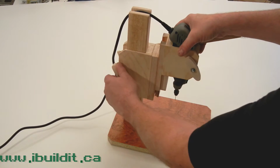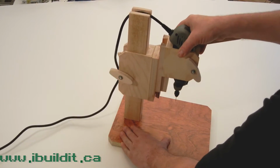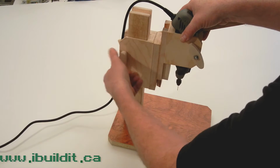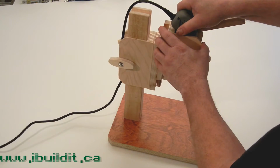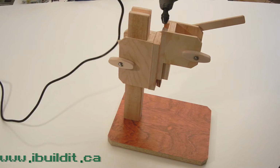The head section slides up and down on the column, as you can see. The column is fixed, the head section slides up and down, and you just tighten this knob to lock it in position. The moto tool itself is held in place inside this, clamped with this knob, and then you just take it right out.